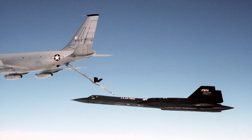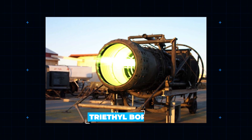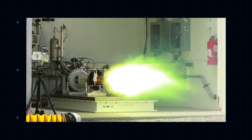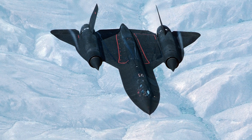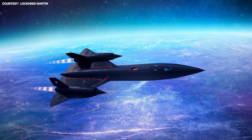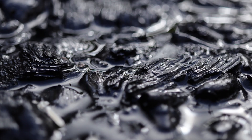JP-7 fuel is difficult to ignite, which is why triethyl borane, or TEB, was injected to produce high enough temperatures for the fuel to ignite. TEB gave the flame a characteristic green colour. To demonstrate the dedication to its military purpose, cesium-based additives were used to help suppress the exhaust plume's visibility to radar. Several studies into exotic fuels were conducted, including coal slurry and liquid hydrogen, but both were written off as being unfeasible.